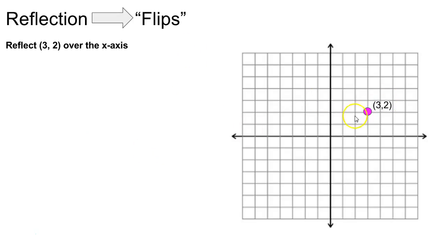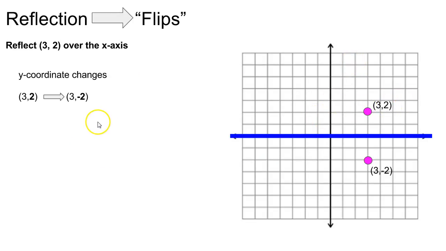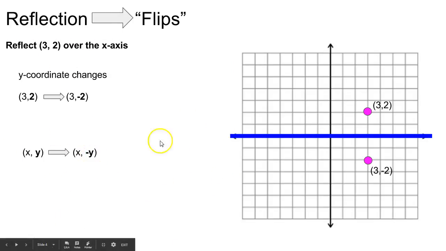And now, if we reflect it over the x-axis, so the x-axis is going to be our line of symmetry. I'm going to draw that in. Let's plot our new point. (3, 2). We're 2 units away from this, so we're going to go (3, -2). We can plot that. So what happens in this one? All that's happening is that our y-coordinate, the 2, is the one that's being multiplied by -1 and changing to a -y. Again, make sure that you guys get these in your notes too.